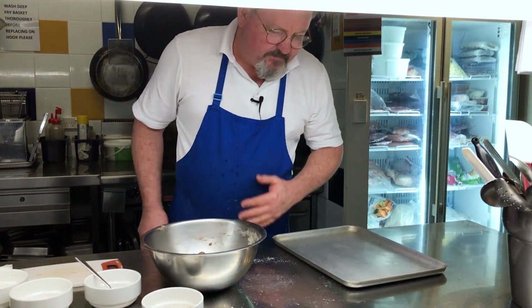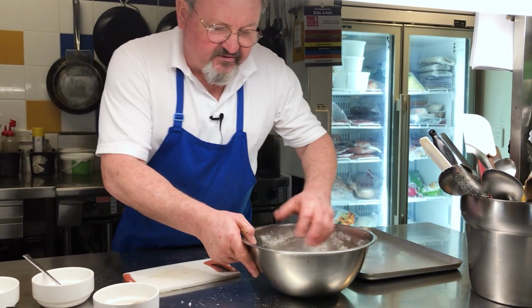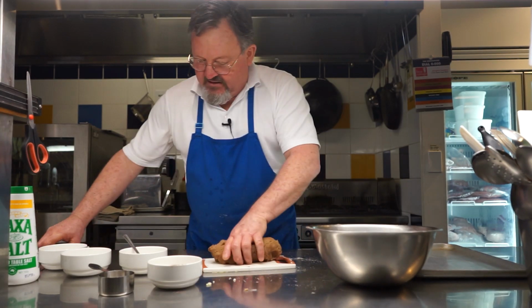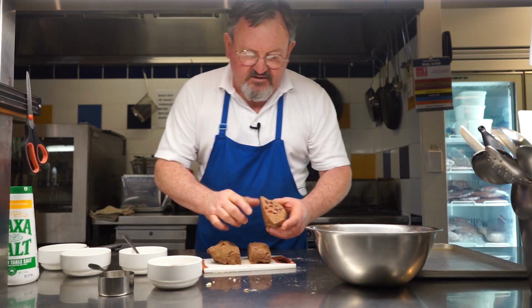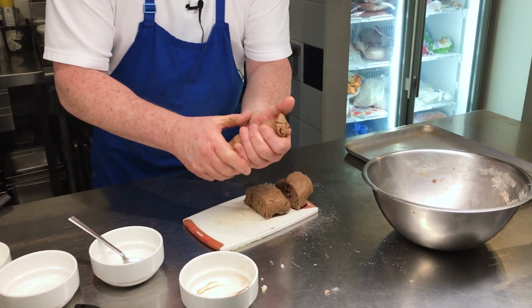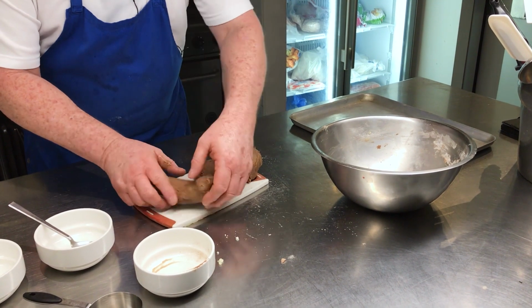I get my tray. Actually, I'll make it easier, I'll divide this into 3 parts. Get my knife, 1, 2, 3. See the cherry and the choc chips all through it. And I'll just make it into a little sausage like that, about 3 centimetres in diameter.